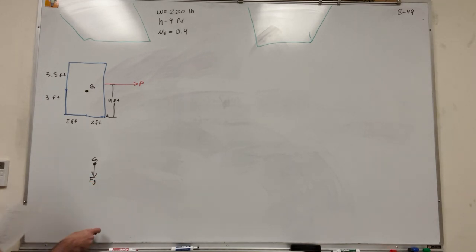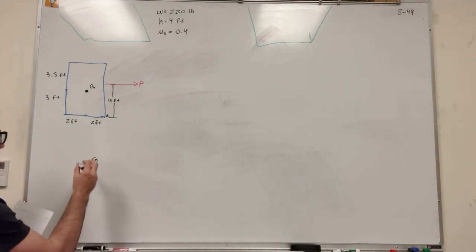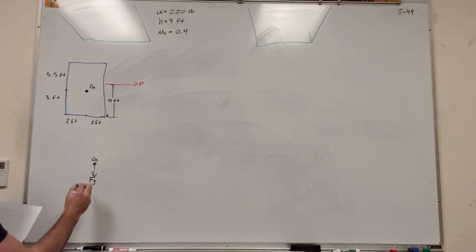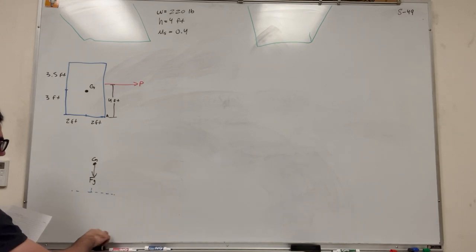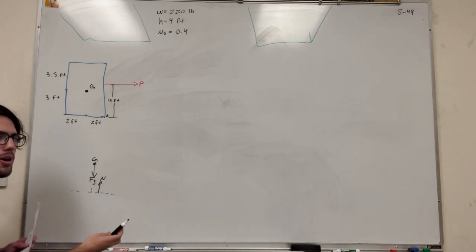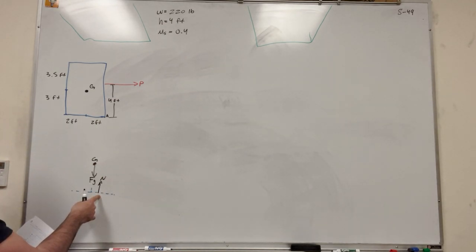So force-gravity always acts. Then we know that it goes down three feet. And then at some point here, there's going to be a normal pushing back up. We can label it as one point of normal pushing back up.